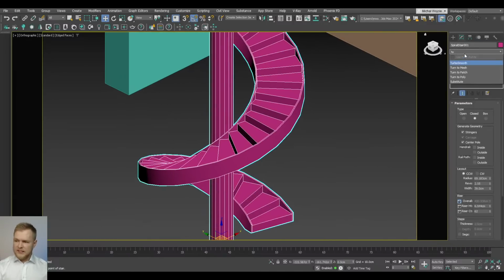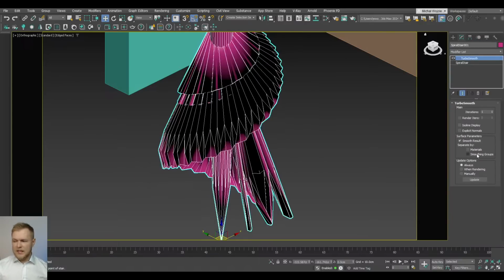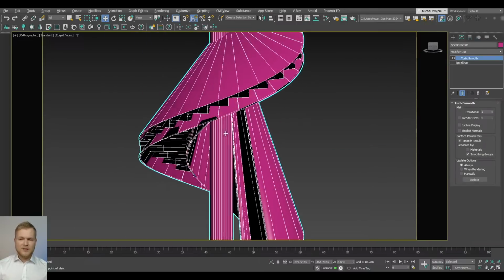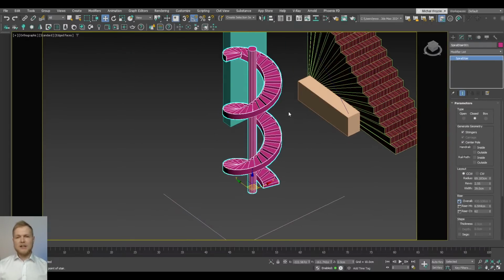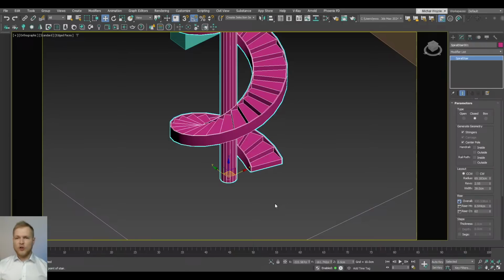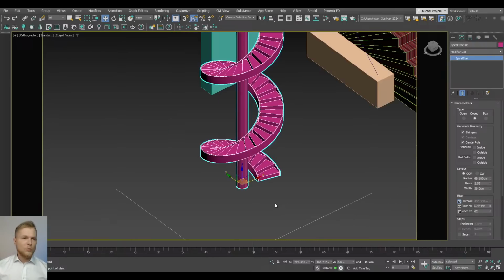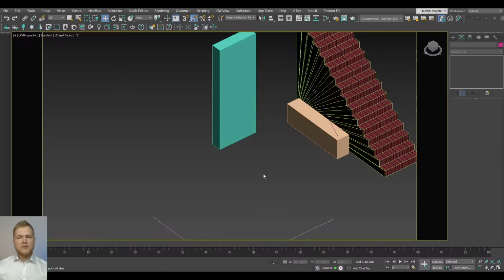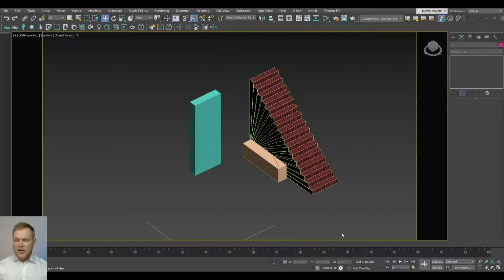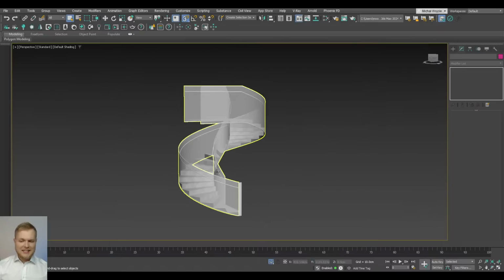One of the ways of fixing it that may work only on very primitive staircases is adding TurboSmooth per smoothing groups. And you can see that in this case, no way. We can try adding some kind of weird extra topology, geometry, but we're never going to get any kind of good results. It's going to be a very demanding option for us to explore. So that's why I don't use this too much, and Francesca, quite frankly, didn't as well.